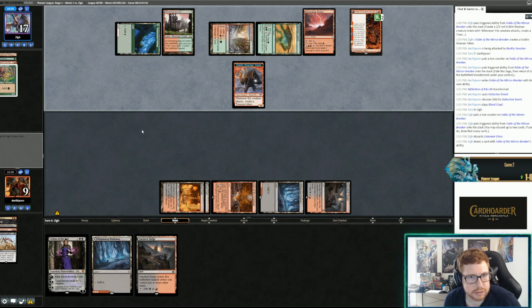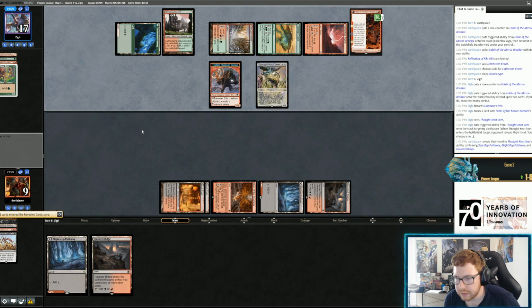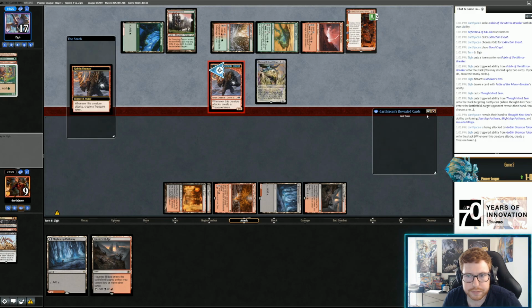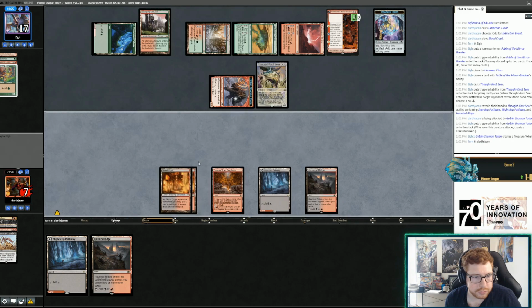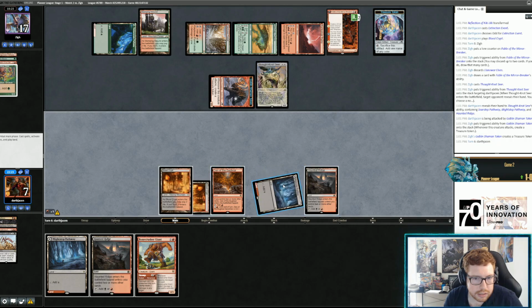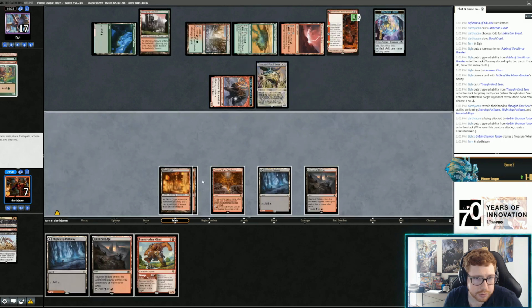Another... Smasher? Thought-Knot? Well... Rude. Take our lumps. Another Extinction Event is going to be good. Otherwise, just removal is good. That's good enough, I guess. Though we really want to kill this. We also really want to block.